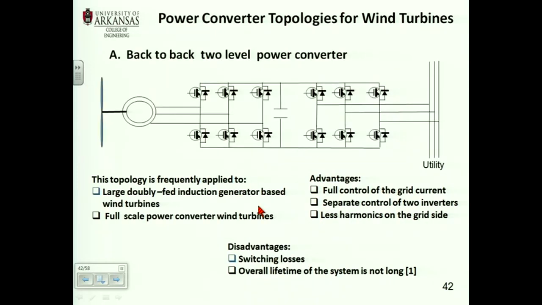So if you look at some of the topologies, this is a controlled rectifier, a DC link, and this is the inverter, and here is 480. Now there is one company, I believe in Spain, that is trying to get a wind turbine that can connect at 6,600 volts, line to line. And they're trying to go for 10 megawatt. At the present time, the most common is 3 megawatt, 5 megawatt.